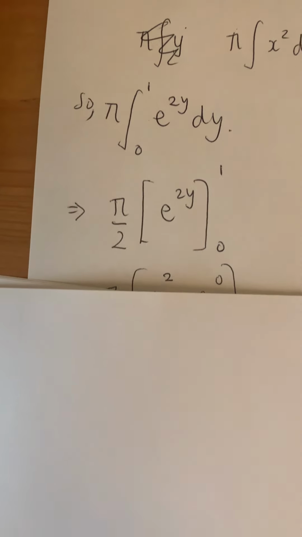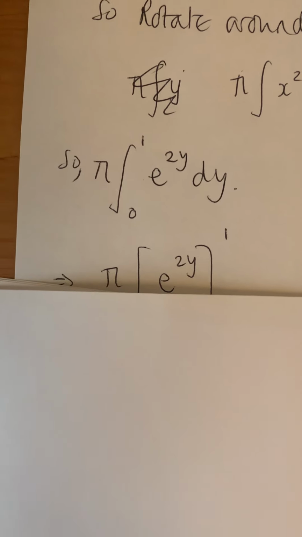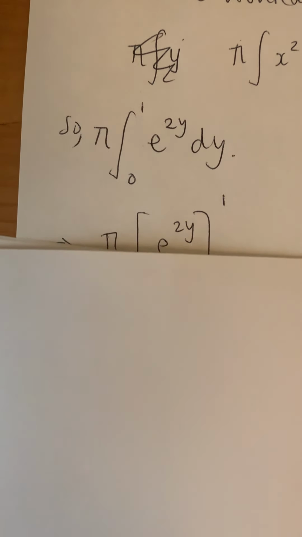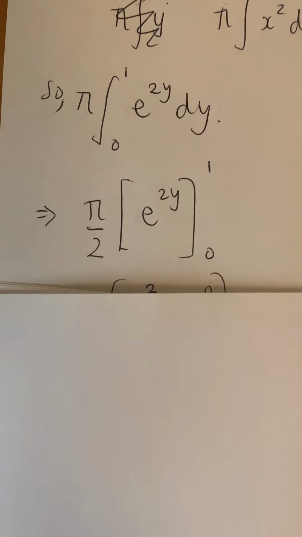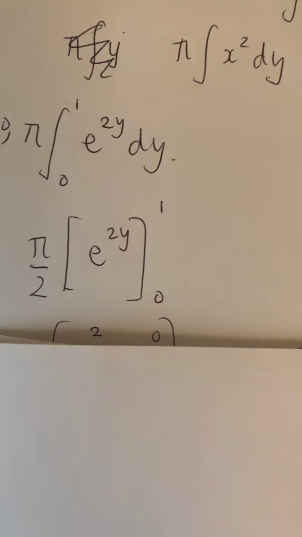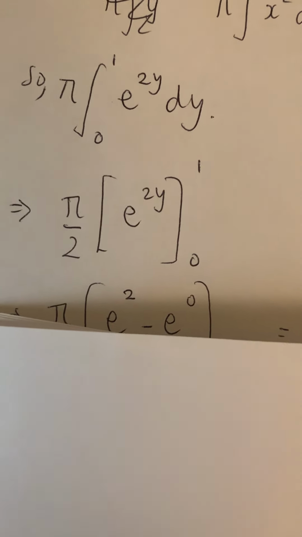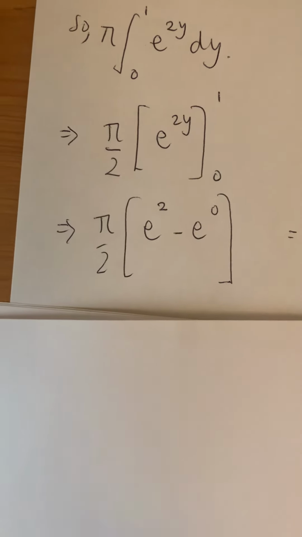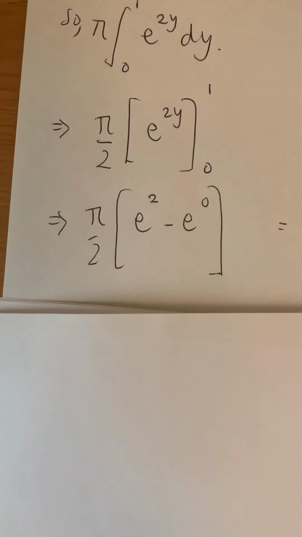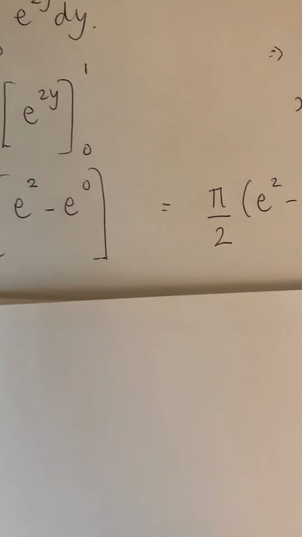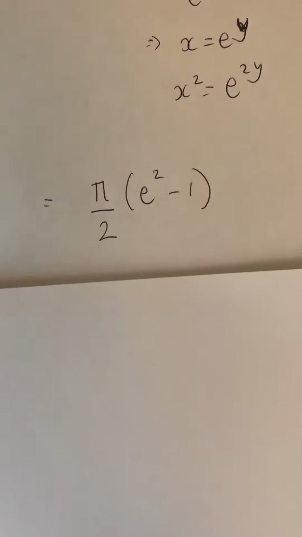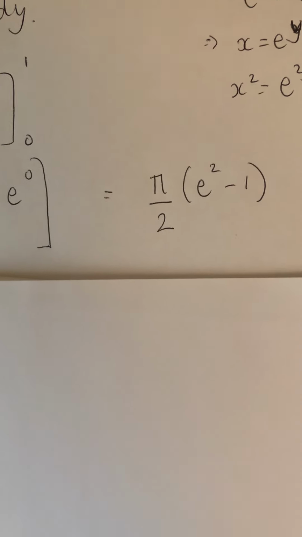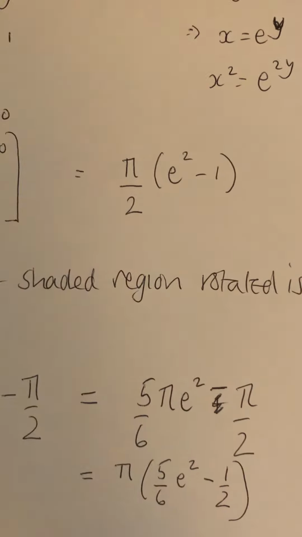So I then go into my formula, and I'm going to integrate that with respect to y. Again, I'm going to take that half outside because in my head, I personally think it's easier. Feel free to disagree with me. And then I've substituted my limits in, and of course I know that e to the 0 is 1. I'm mindful that this does need to be an exact answer.